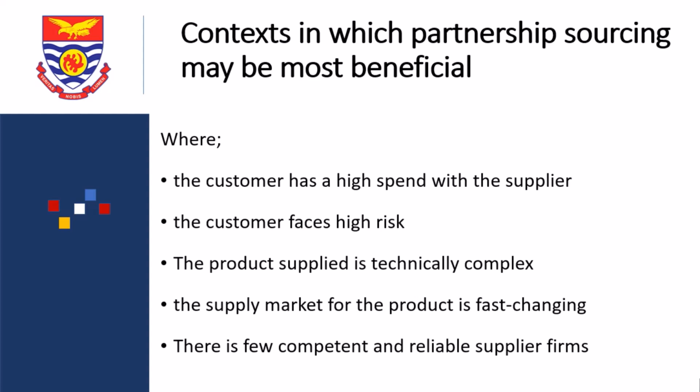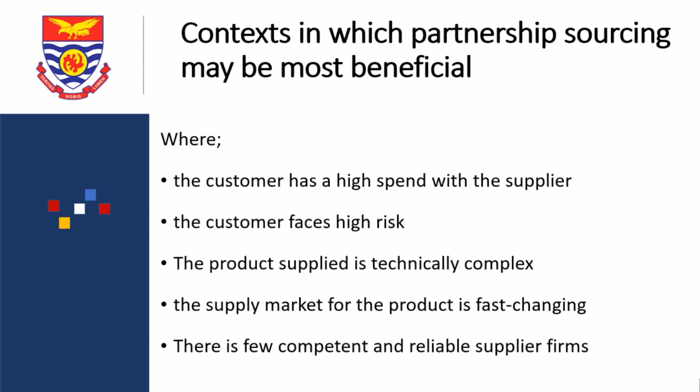Also, when the customer faces high supply risk, then partnership sourcing is deemed appropriate because partnership sourcing will therefore seek to reduce the risk of supply shortage or supply interruptions. It helps to reduce the time to market of products. It helps to reduce the time for new product development, among others.